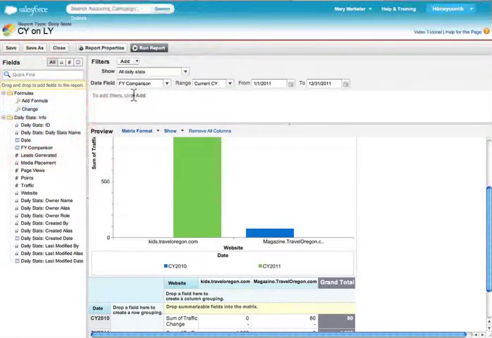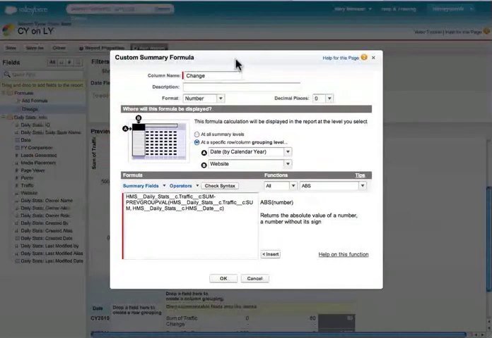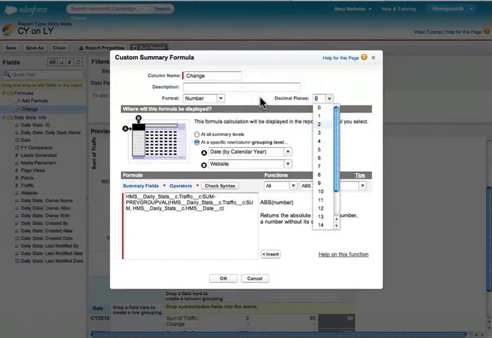So let's double click on the pencil, and that will take me to the formula editor. My mouse is giving me trouble this morning. So I can give it a name. That's the name that's going to show up over here inside the report builder. And formulas only work on number fields, and they generate numbers. So I've got number, percent, and currency that's available to me. And I have the number of decimal places related to the number that's going to result from it, and I can choose that here.